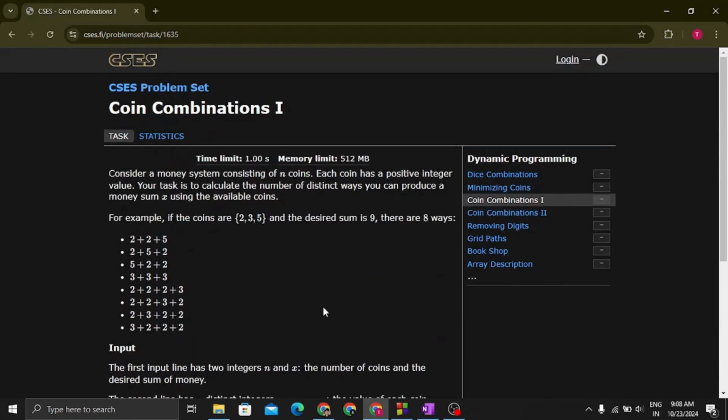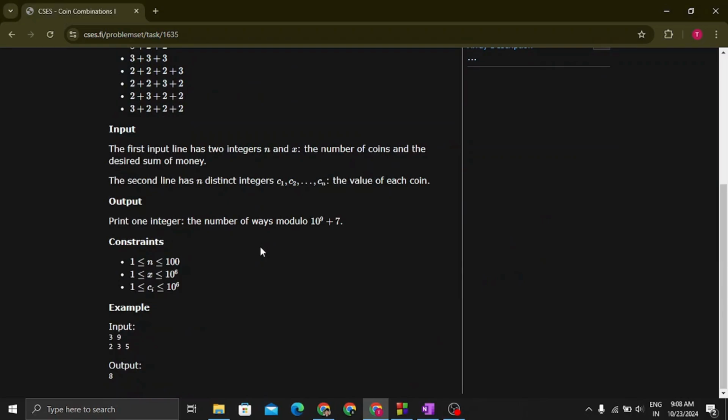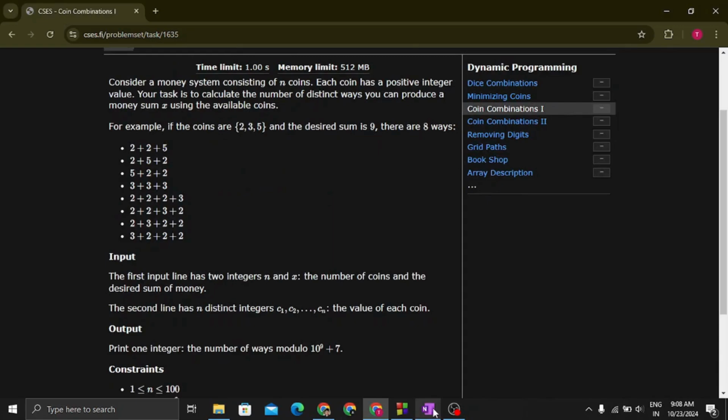This problem is very much similar to the problem which we have solved earlier, that was dice combination. In that problem, at every step we were including a number from 1 to 6 when we had to build up the sum. But in this case, instead of dice we have coins, and the coin values can vary, so that's why we have to take them as input, and they are not too many. At max the value of the coins can be 100, and at max the number of coins can be 100. So now we will solve this problem.